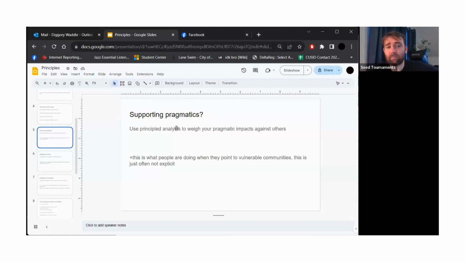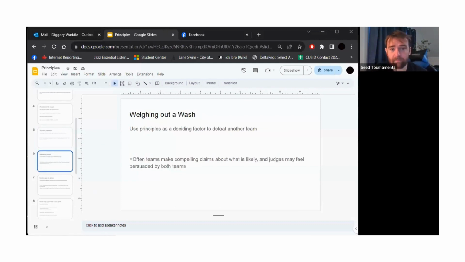So when I say that principled analysis can be useful to support a pragmatic case, I mean that in impacting, we make our pragmatic impacts seem more important by weighing their relative value through the use of principled analysis, by getting into why we value this kind of thing. Principles are very useful in that kind of way. It's not to say that this would be a completely independent principled argument, just that principled analysis supports the impact that presumably we have spent some time reaching.